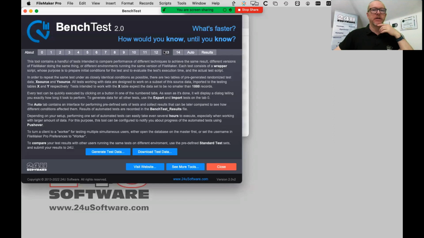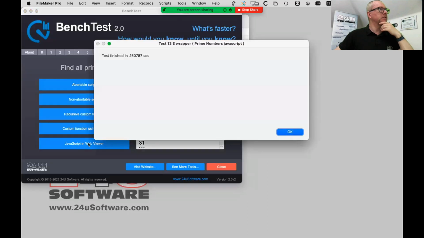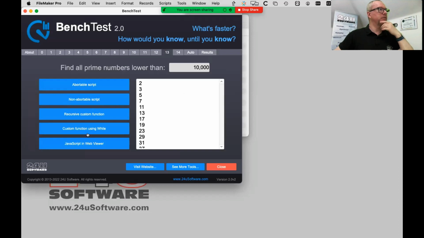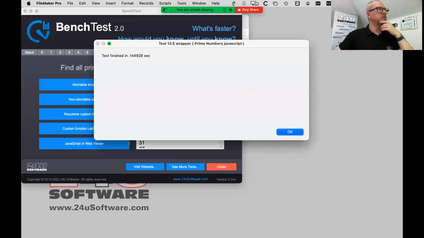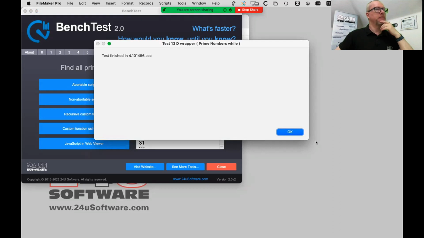Last year, FileMaker 19.3 was the first one which allowed you to perform JavaScript in FileMaker, and this can be used as a performance optimization tool. This is an example of calculation using JavaScript, calculating all the prime numbers between 0 and 10,000. If I use calculation in FileMaker natively instead of the JavaScript, it takes 4 seconds.